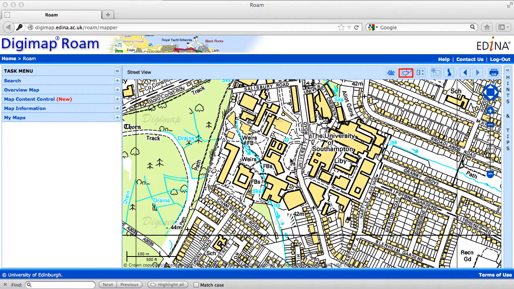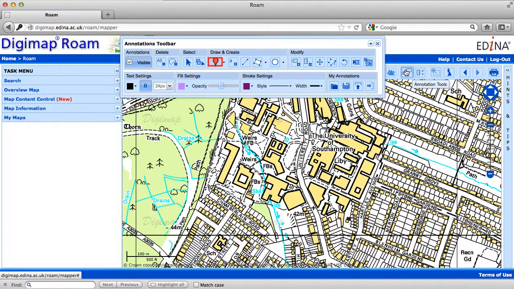So let's take a look at the annotation tools now. I click on the annotations tool button. I can add a marker, click that, and then if I click somewhere on the screen, so there's the Shackleton building, there's a bridge. I can also add a polygon. Click the polygon button. That's digitized by clicking around the Students' Union. I double click at the end and you'll see it comes up as a polygon.